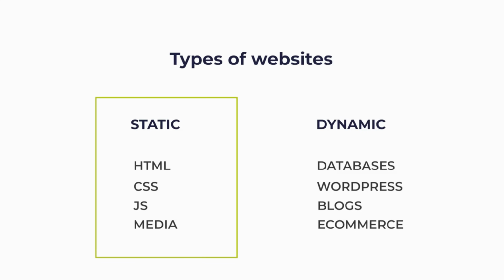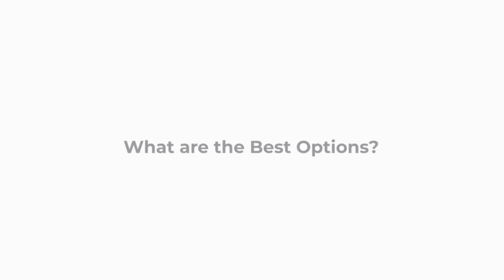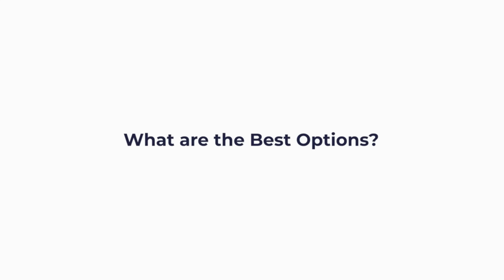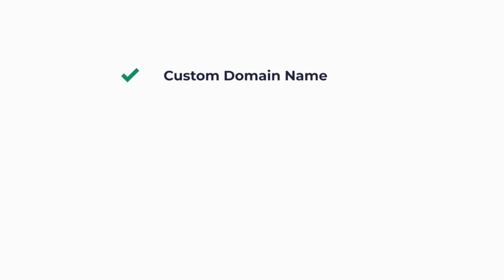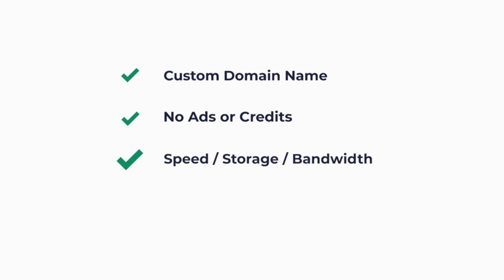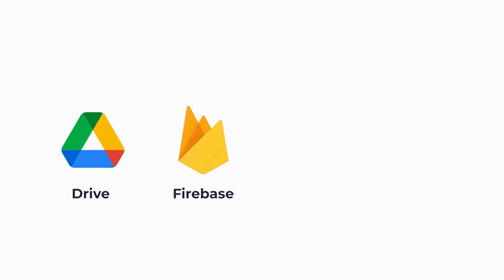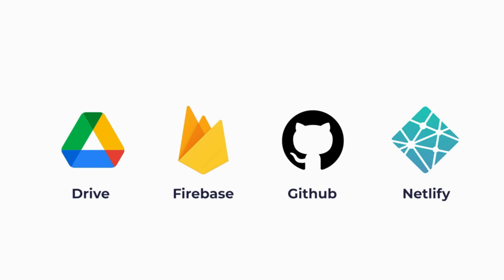There are so many ways you can host a website for free. Some ways are better than others. In this video, I will tell you what are the best options and which ones give you the most value and features. First, you want a solution that lets you use your custom domain name, have no ads or credits, have decent speed, decent storage and bandwidth, and it's absolutely free forever. The best options that meet this criteria are Google Drive, Firebase, GitHub, and Netlify.